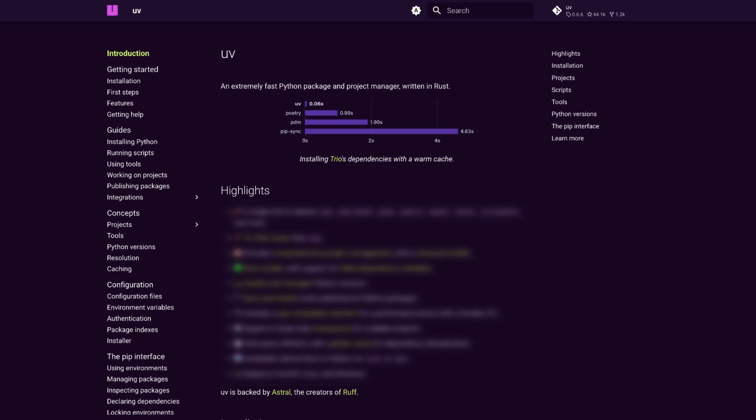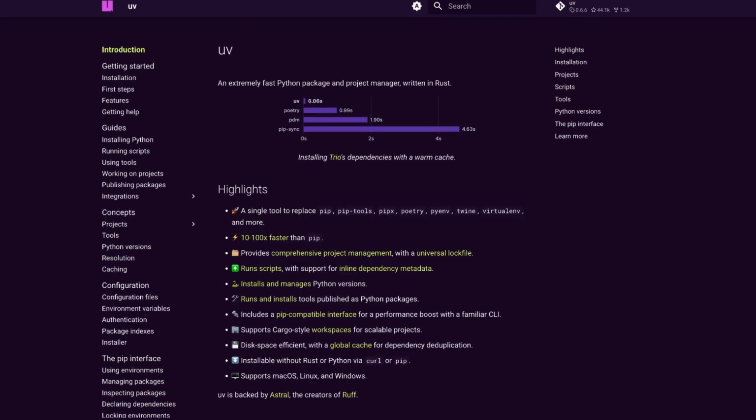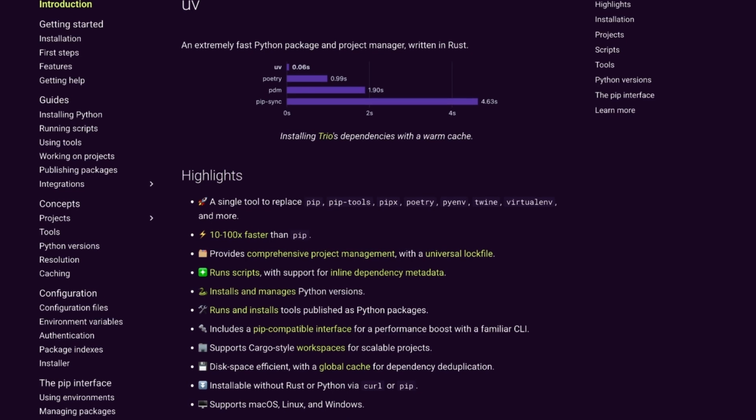By the end of this video, you will see why UV Manager is not just another tool but a revolutionary upgrade for Python developers. The UV Manager was created as a replacement for all the old Python tools you're familiar with. But it doesn't just stop at replacement. The UV Manager has all the functionality you already use but on steroids. It's a self-sufficient tool that can handle anything you throw at it. And the best part? It's designed to make your workflow faster and more efficient than ever before.